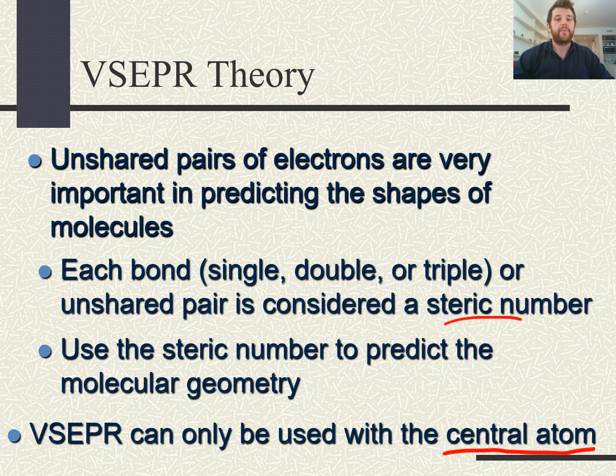Okay, so our unshared pairs of electrons are important because they're the ones that are going to be bending the molecule, as you saw before on the previous table. Each bond or unshared pair is going to count toward the steric number. That was the number on the upper left of the table that you saw before. And that's going to let you predict how the molecule is going to be shaped in 3 dimensions. All of these things are going to come into play, they're going to be important. And it can only be used if you have one central atom. So you'll see that when we work in class.